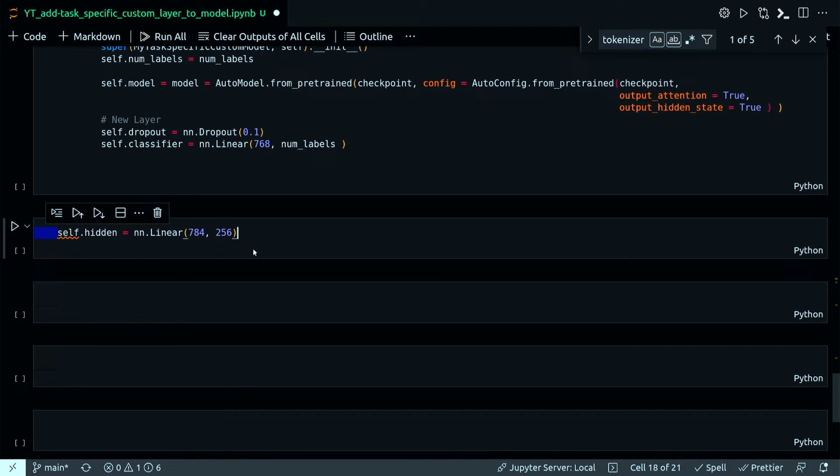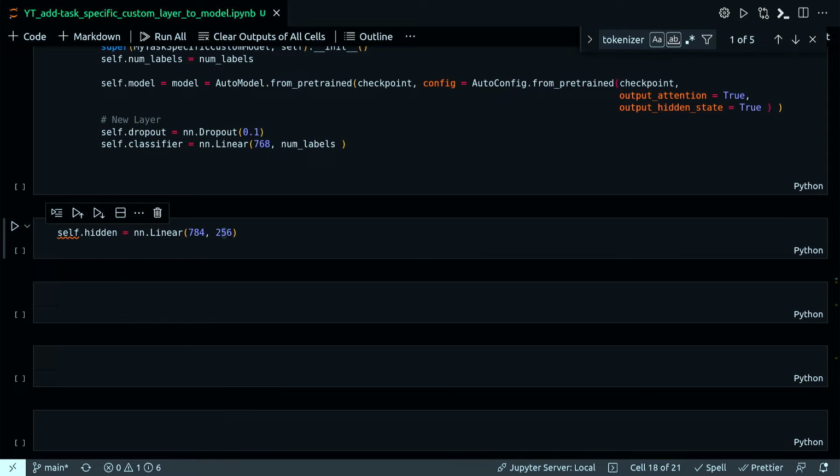It means that in your neural network, this is a hidden layer, because it is hidden in between your input and output layers, and it is also a fully connected linear layer which takes input of shape batch size by 784, where batch size is the number of inputs passed to the network at once, and transforms the input by the linear equation y equals Wx plus b into a tensor y of shape batch size by 256.